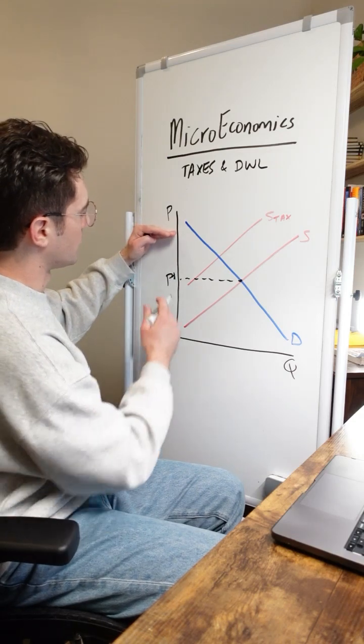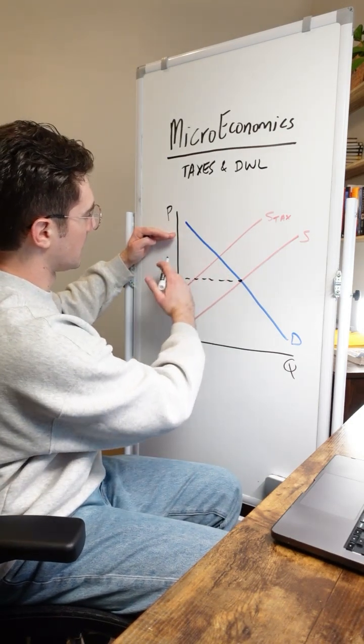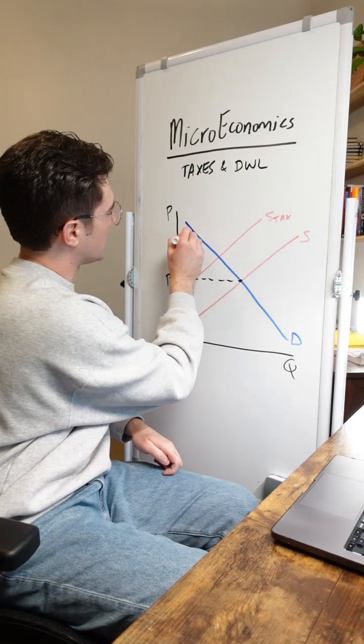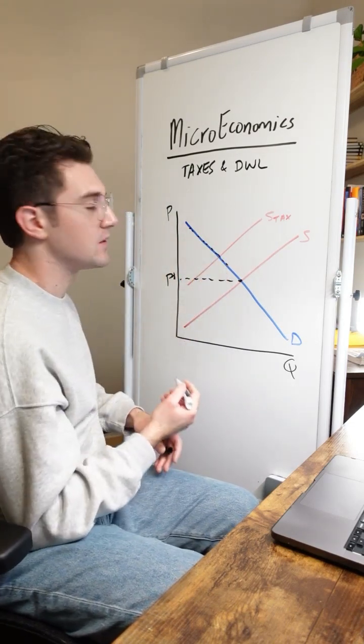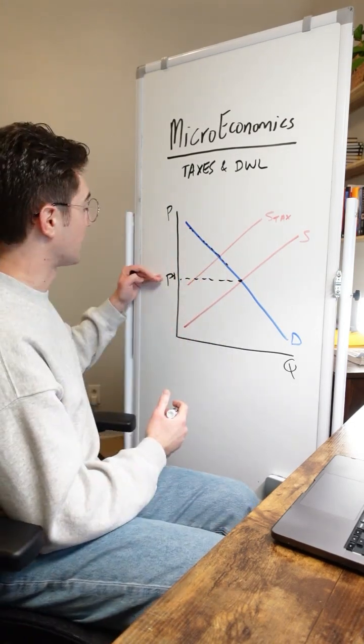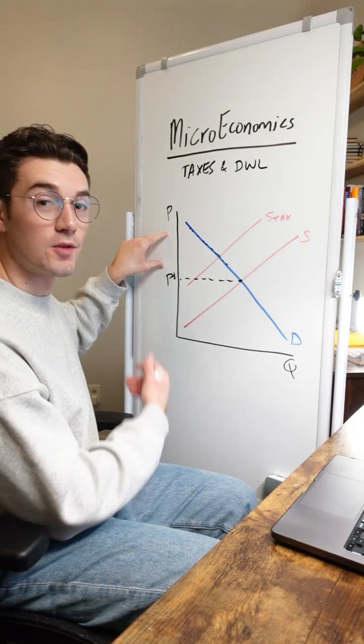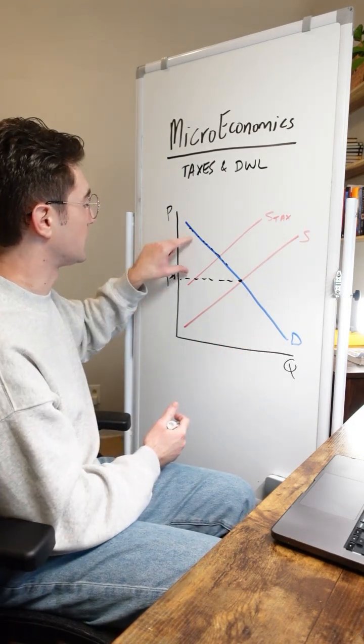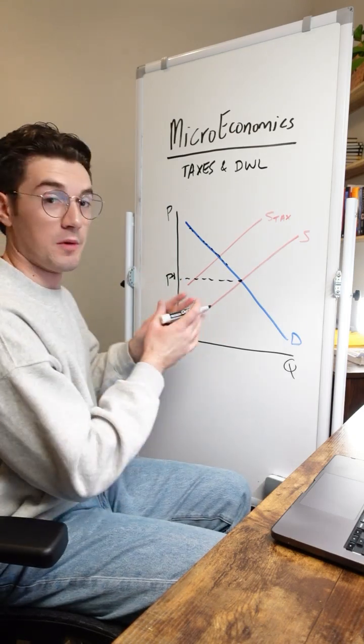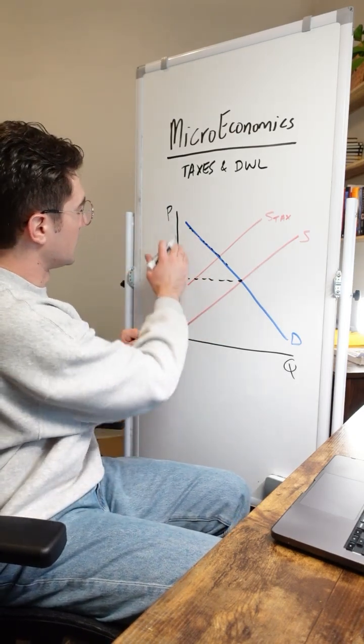So this triangle that occurs above this price and below the blue demand curve is consumer surplus, because consumers that lie along the demand curve at these points are going to be purchasing the good at this price when they value it at all of these prices going along the curve. So their total consumer surplus is the accumulation of all those vertical heights, which when we combine them all together makes this consumer surplus triangle right here.